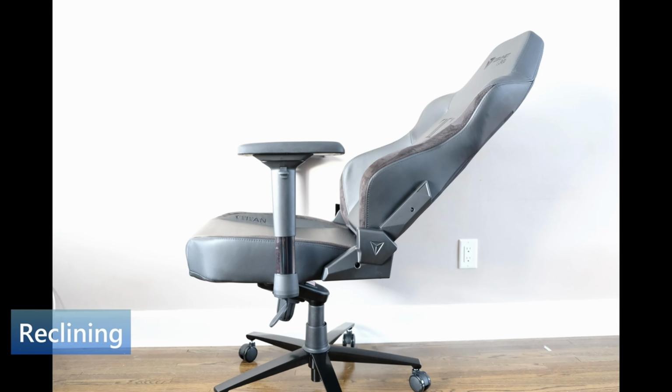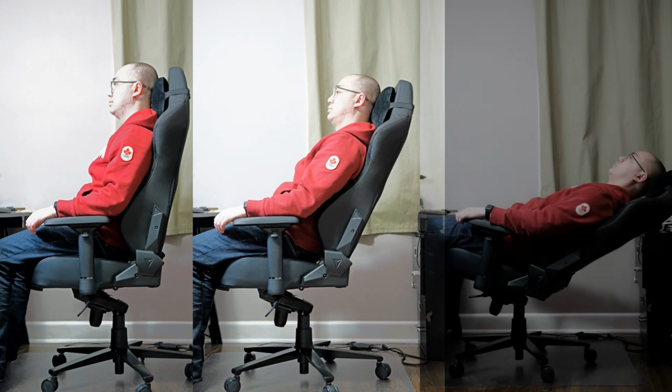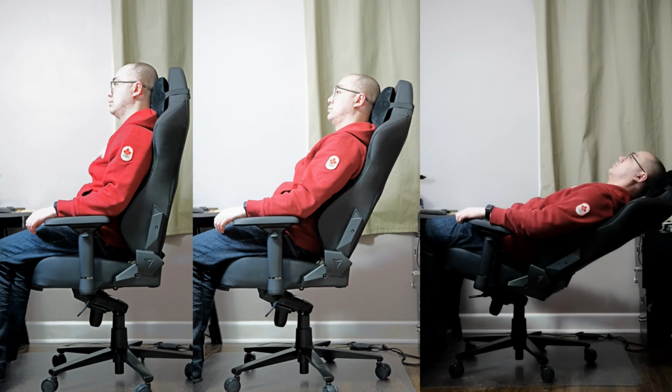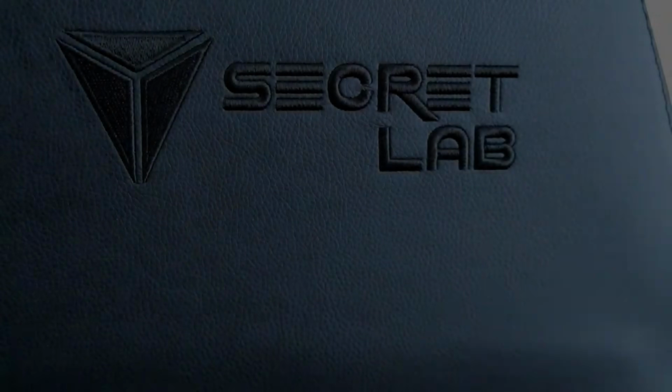Another thing I really appreciate about this chair is the ability to recline and kind of rock back your chair as well, depending on what position you're in. So in this one is like straight up. This is what I'd be doing if I'm doing my normal work. This is if I'm tired and I want to watch a movie, I can kind of lean back a bit and have the keyboard on my lap. And this is where I decide I need a nap during the day, and I just want to lean back and have some shut eye for a while. Just don't tell my boss.